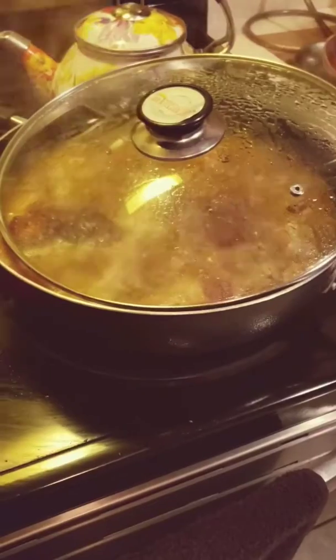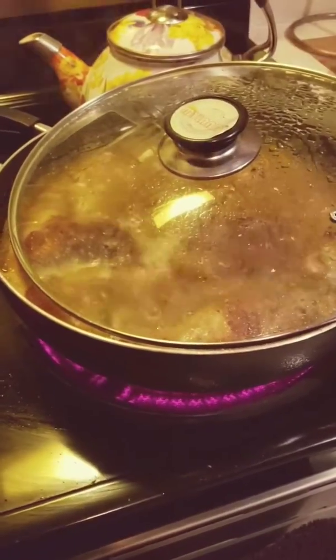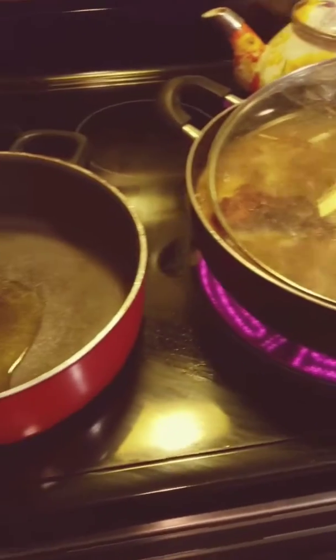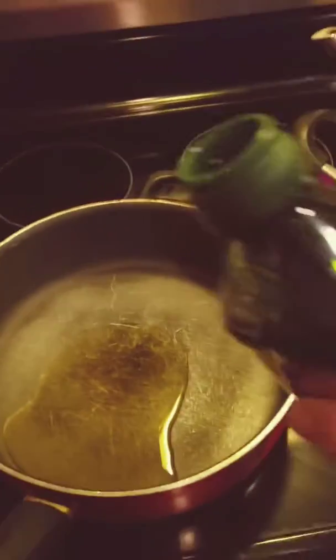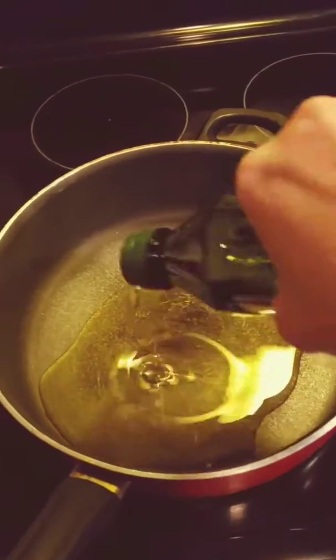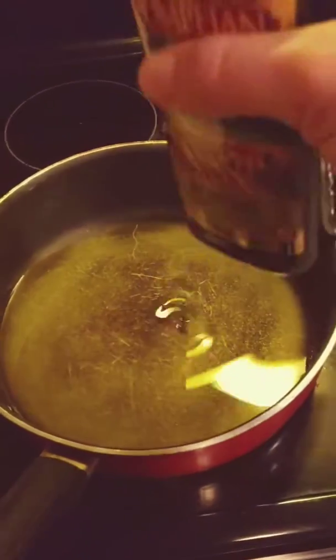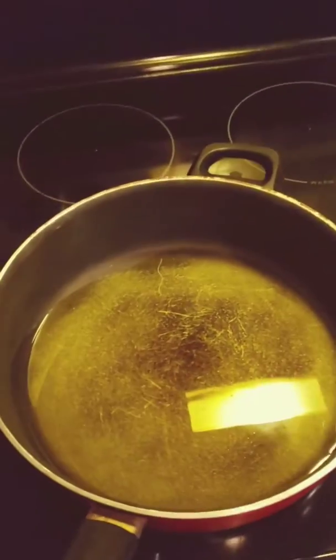Now the chicken is boiling, so when it's about half boiled, I start getting ready to fry my onion feathers. So I added olive oil. You can say 1 cup, you know, because this dish needs a lot of olive oil.